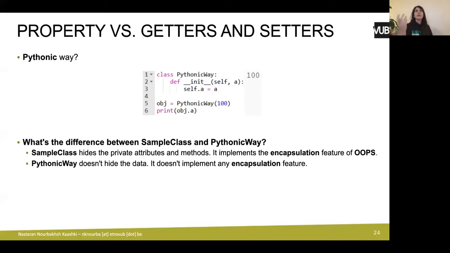The common example that usually comes to my mind when I want to explain encapsulation is a refrigerator. All of you have a refrigerator in your home. You can use a refrigerator without knowing how it works, without knowing what technology it's using.